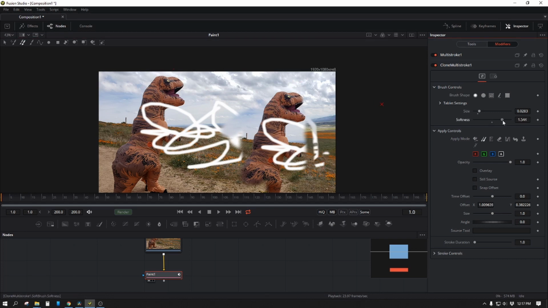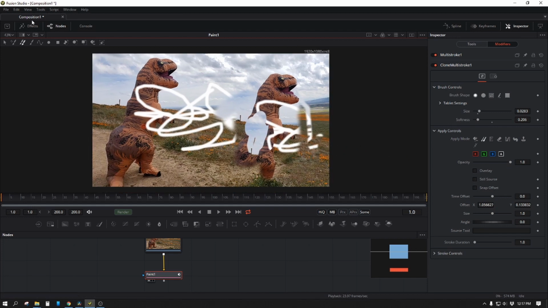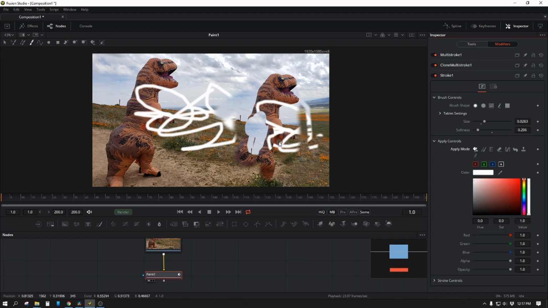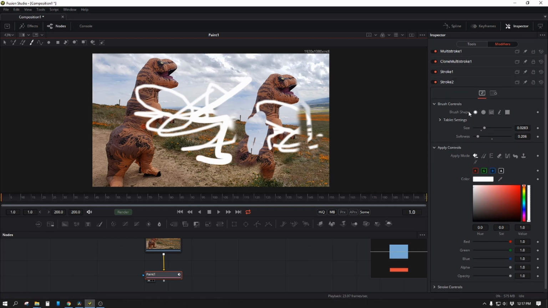the softness, turn it down to hard. So as you can see, the hardness of the brush. So, and that's it. That's pretty much the gist of it. And just remember that if you're on a multi-stroke node, it's rasterized and you cannot edit it. If you're on this paintbrush here, regardless of what control you're on here or this paint tool here, you can go in and change the information on it.